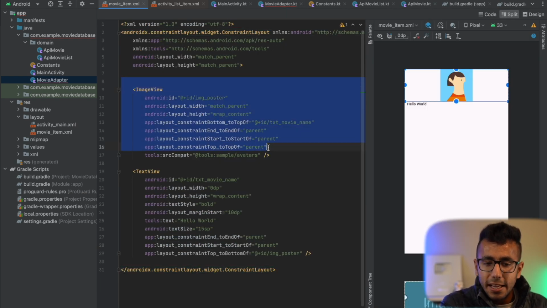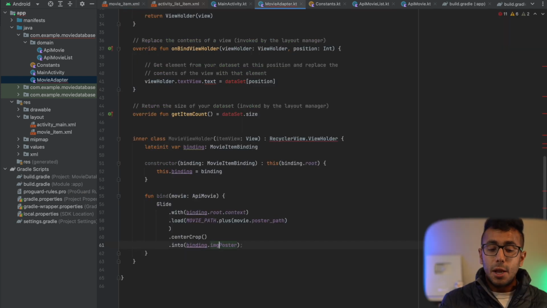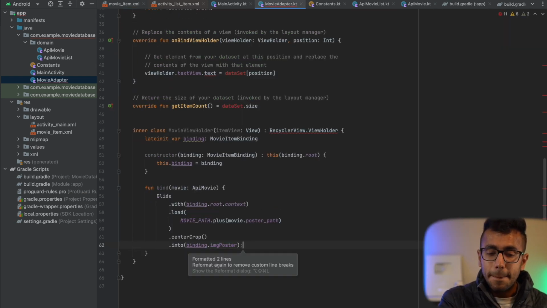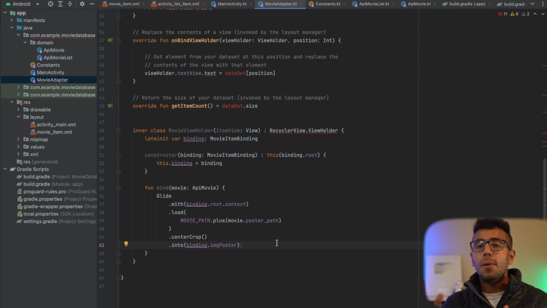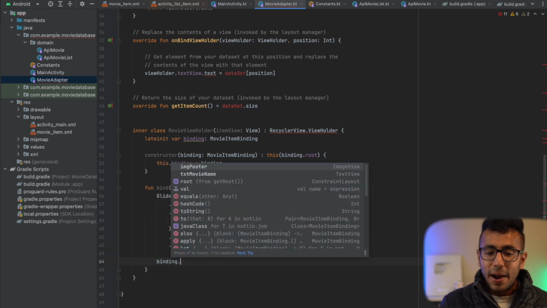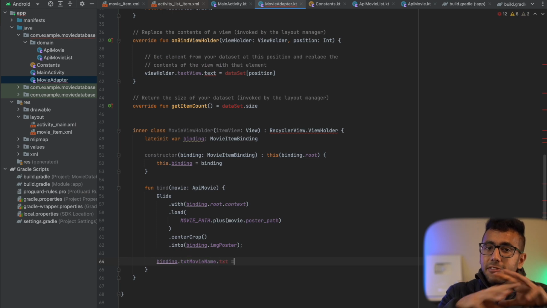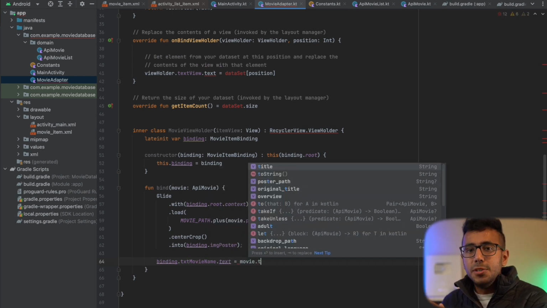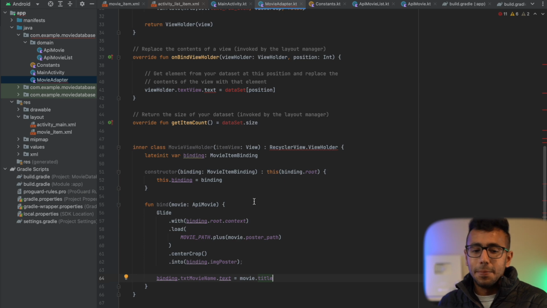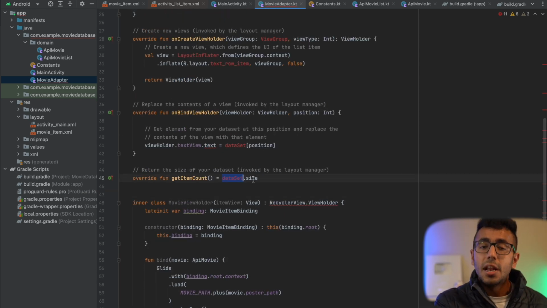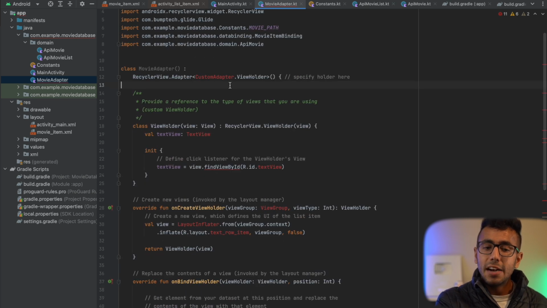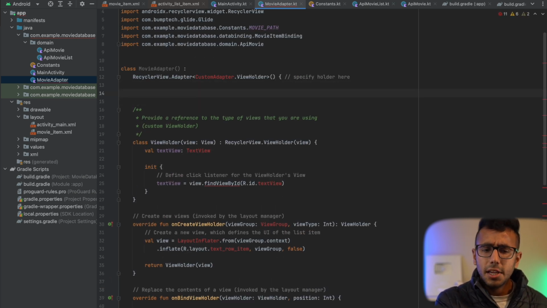So now in recycler view the holder is ready. Now next part is text view. So binding.textView. So each view element we are getting from the object. So name of the movie is a view. So the view we will get from the object API movie.movieName. So these are the two things we are just setting, image and text. So now we need a list of movies. So for that we will create an array list or just a list. So movie data list API movie equals to array list.